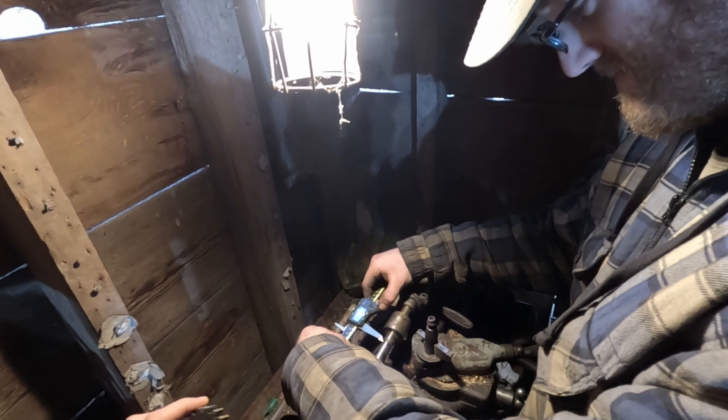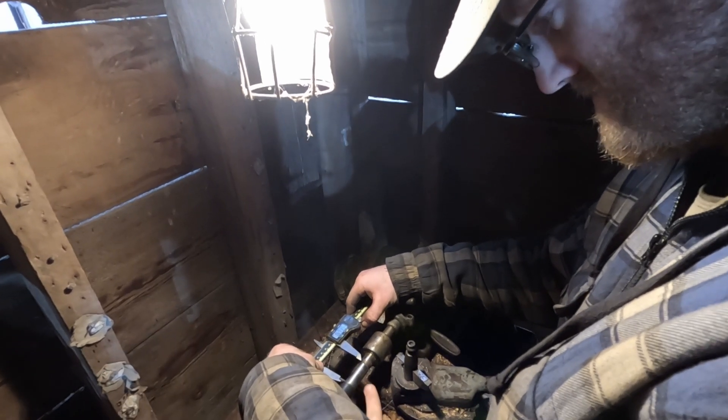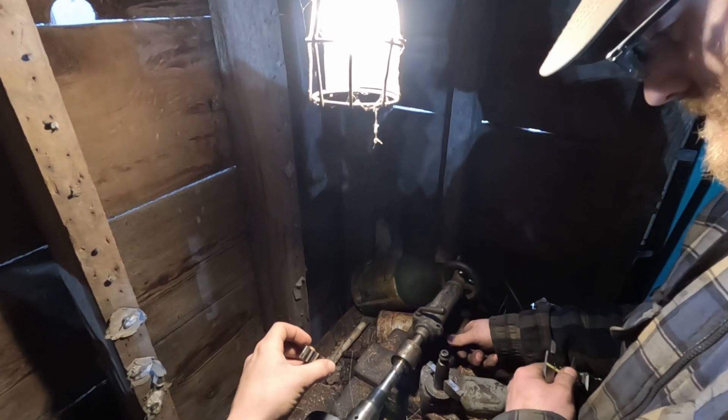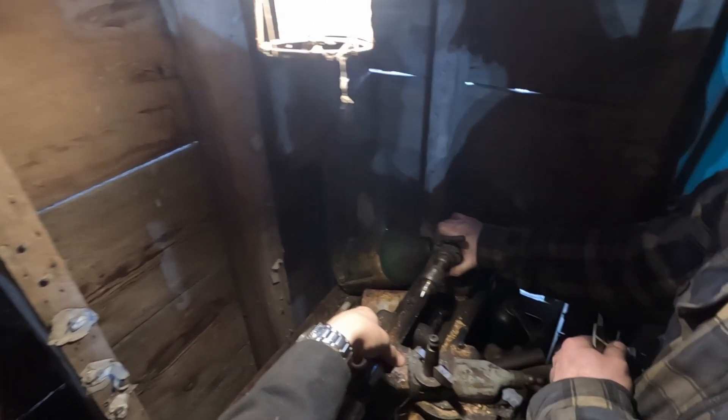So Diesel Dave came up with a pretty good idea — he just cut a little tiny cut for the very last pass, just to be sure we'd maintain our press fit. That way you don't hog it all out, because you can't put any of that back. So now it goes.